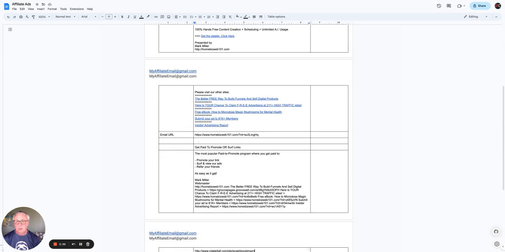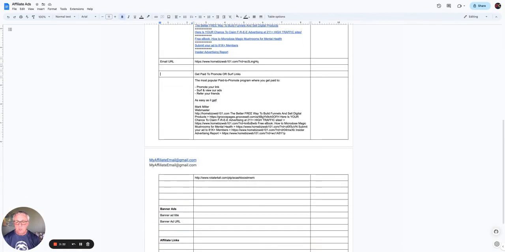So the ad identifier for this one happens to be on rotateforall.com. So let's call this one Rotate for All Ad 1. You can call it whatever you want. It doesn't need to be bold, so we'll get rid of that. Okay, so then we have our ad identifier and our ad title.